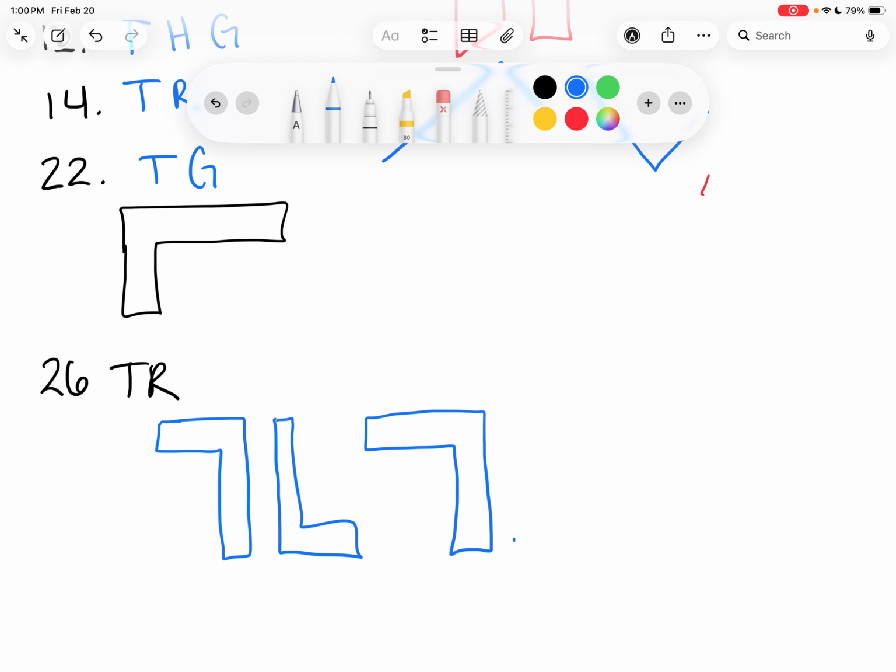The other option is I could also come up here and do it this way, and then it's like a rotation and a reflection of the whole thing. Or wait, hold on. This is a rotation. No, it does need to go the other way. Disregard what I said. That's rotation. R keeps throwing me off for rotation and reflection. So it'd be like that. Again, it's getting rotated and it's translated over.